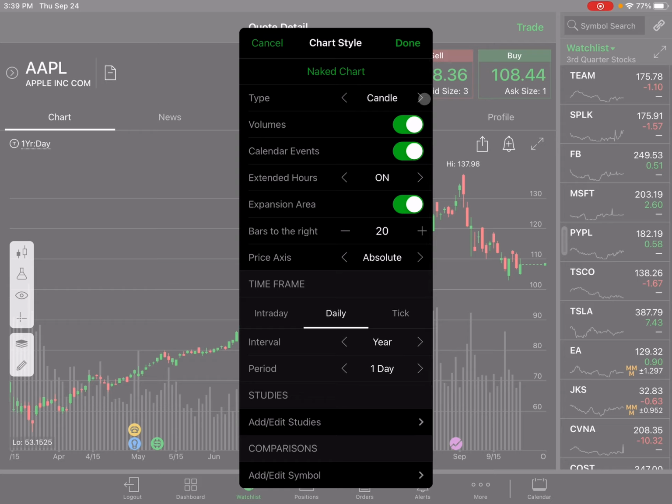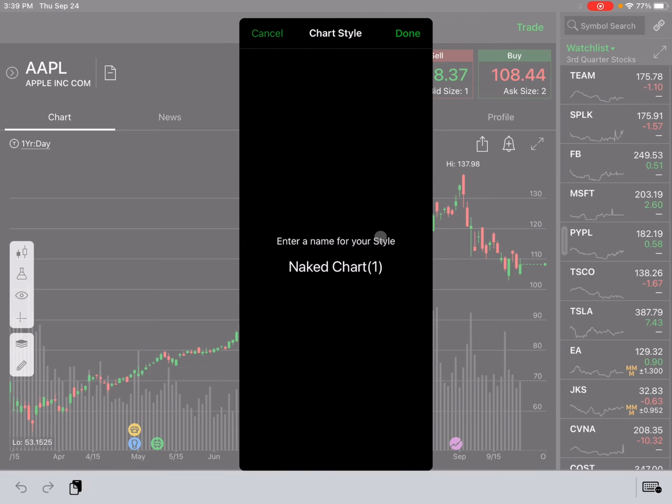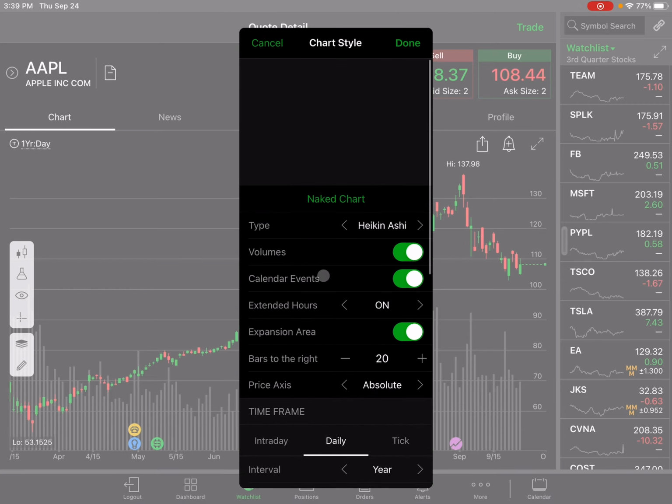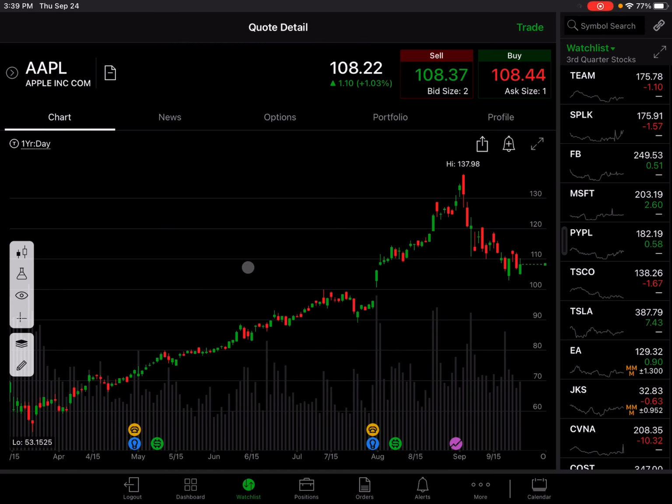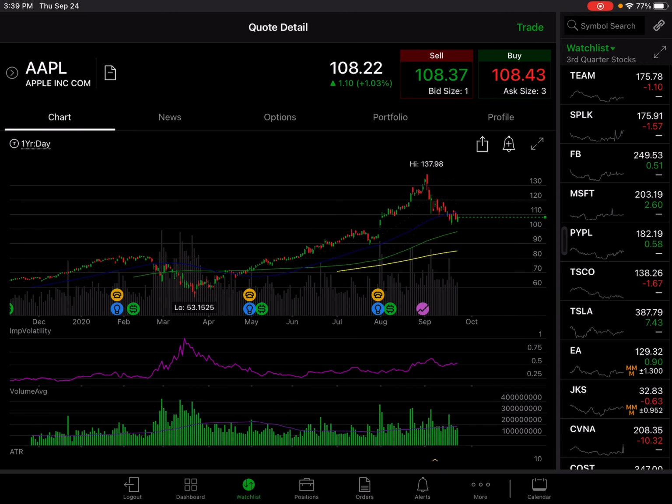And when you get to here, the only thing you're changing is this, and you're finding whatever you want to call that. It's like Heikin-Ashi, and it's a momentum candlestick versus a traditional one, and that can be explained elsewhere, but you would just save as new style, name it whatever you want. I just named it what type of candle I was using. Literally everything else is the same as the bare bones chart. So there you go. That's my indicators and how I set them up.